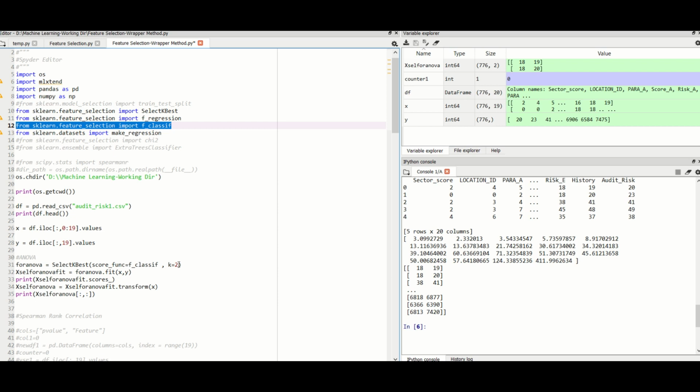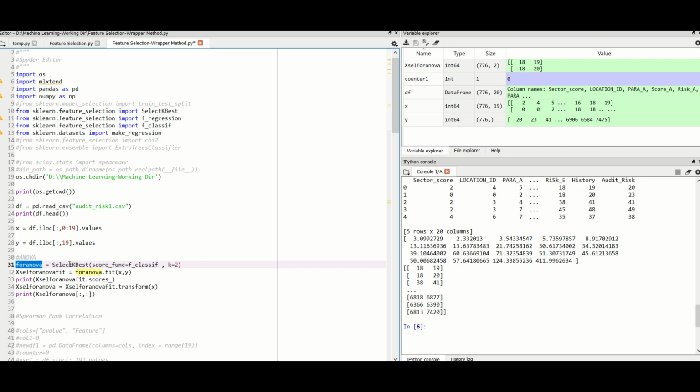Then we want the best two features, so we keep k equal to 2. Here we are trying to fit x and y. We use this variable which has the SelectKBest function, so we use this for ANOVA dot fit, and we fit x and y.